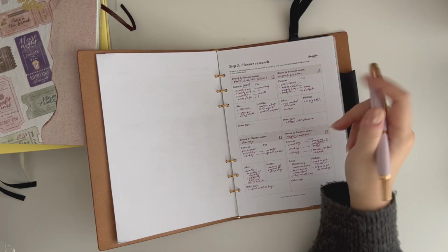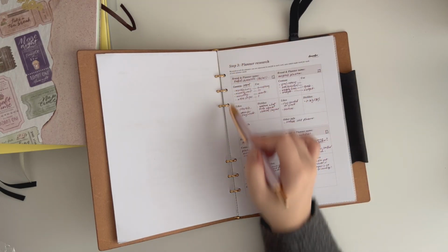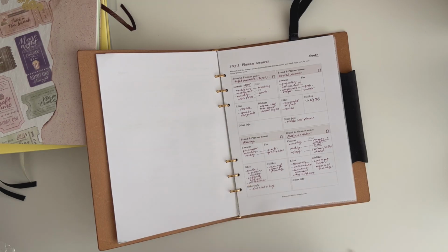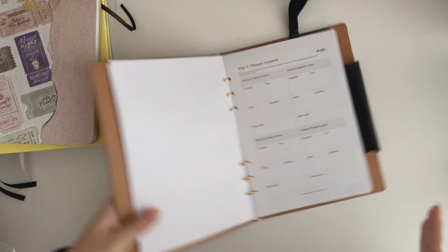You know how commonplace people put those little dots and say, this is for personal, this is for work, this is for whatever. If you have a ring and you just have some dividers, you don't need those dots anymore. You can move it all around. Okay, I'm starting one for my commonplace.